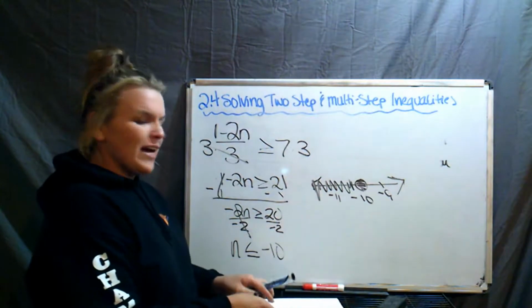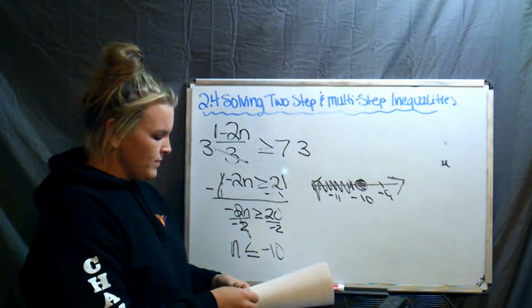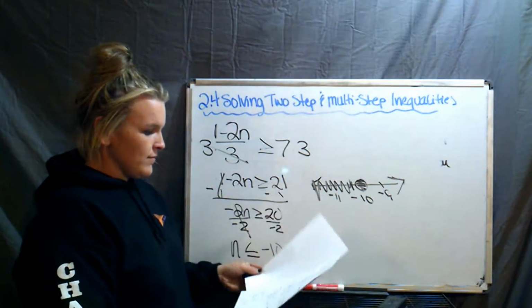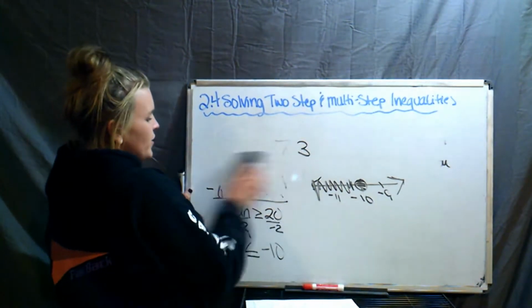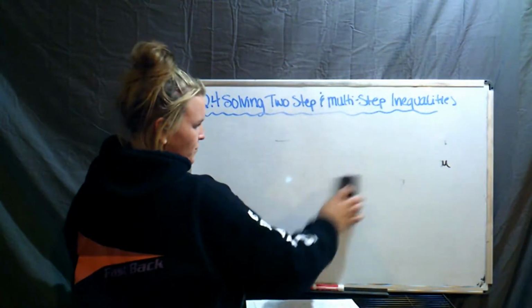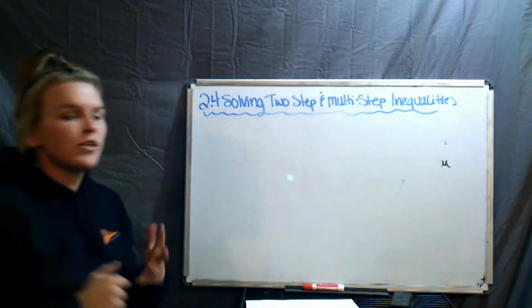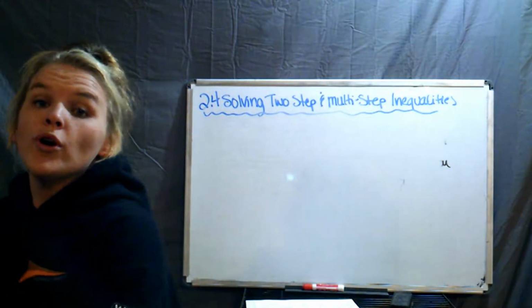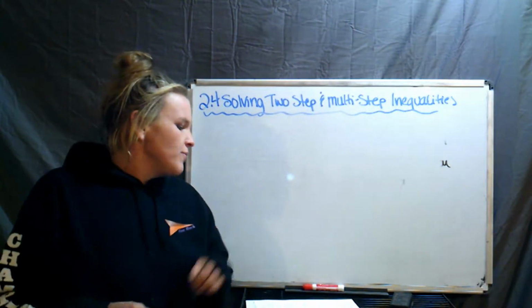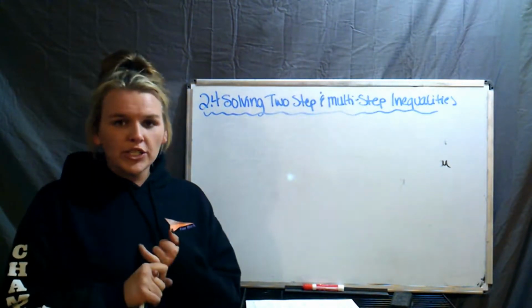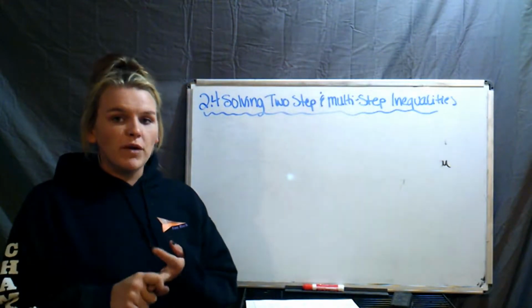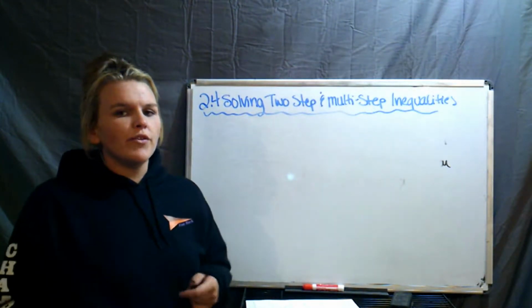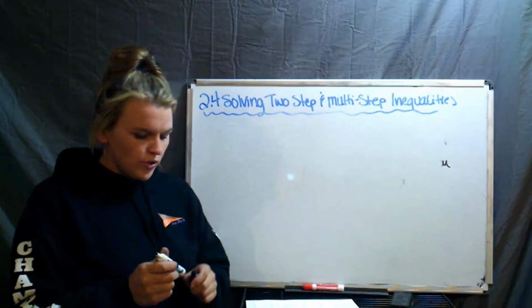Okay, now you guys have a couple to try on your own. And then we're going to talk about simplifying before solving our inequalities. So you might need to simplify by using the order of operations, by combining like terms, or by using our distributive property before you can get to solving your inequality. So we're going to work with a couple of those quick.